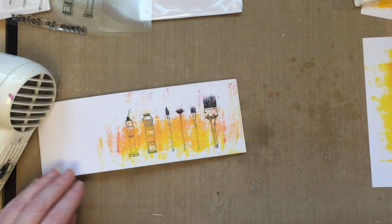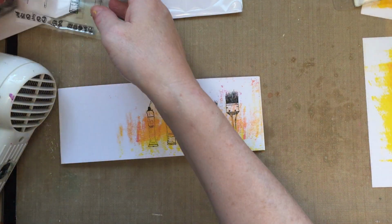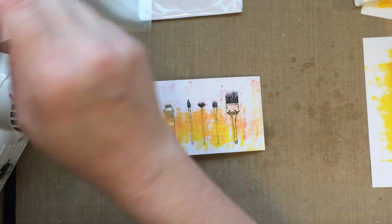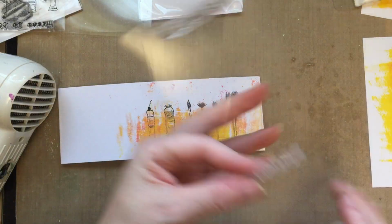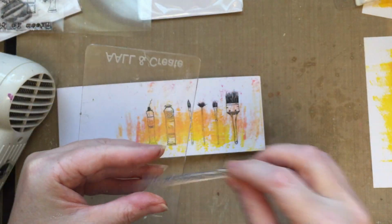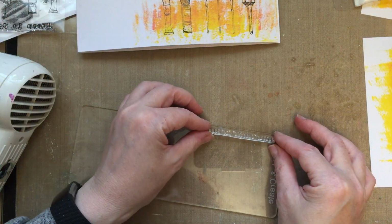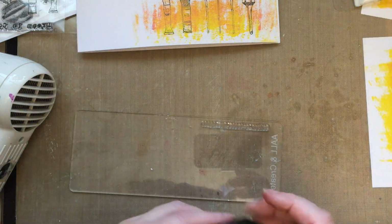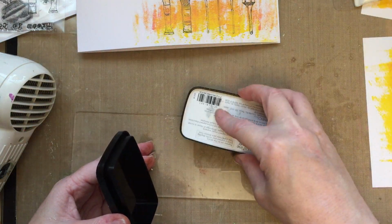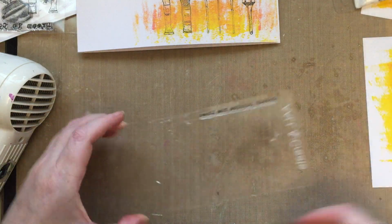So that was just the piece of card, you remember, that we just lightly added layers to. And I think this little sentiment is perfect. Let's just place this back. And this one is just an added extra. I wasn't planning on doing this card, but I think it seems a shame to waste that. So let's not waste that.